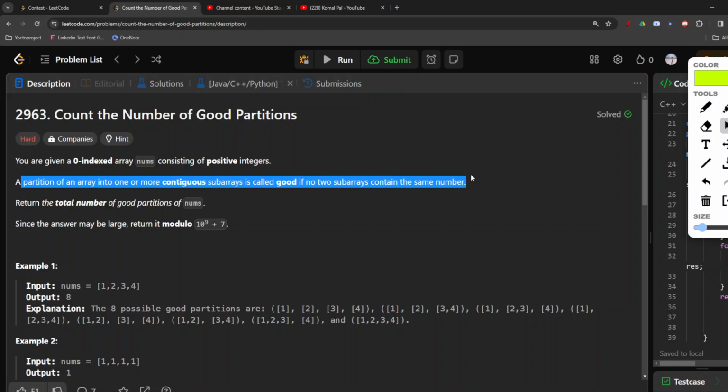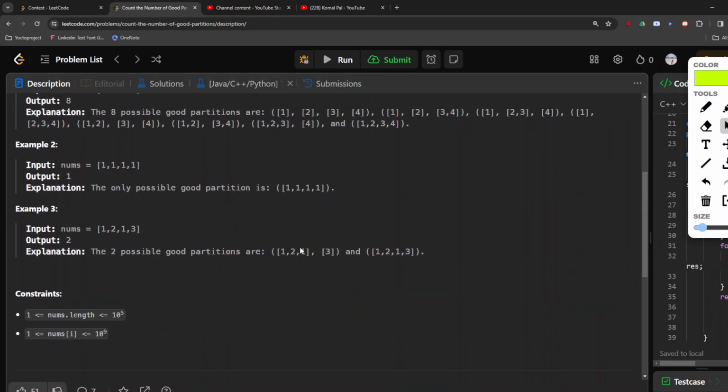So basically, we are required to do the partition, and in those partitions, whatever number is there, if duplicates are also present for that number, that should be present only in a single partition, not in another partition. That's why only then would it be known as a good partition. And we are required to return the total number of good partitions of nums. Since the answer may be large, we are required to return it modulo.